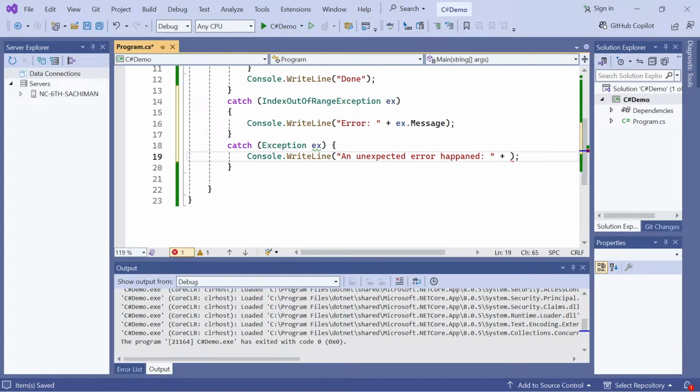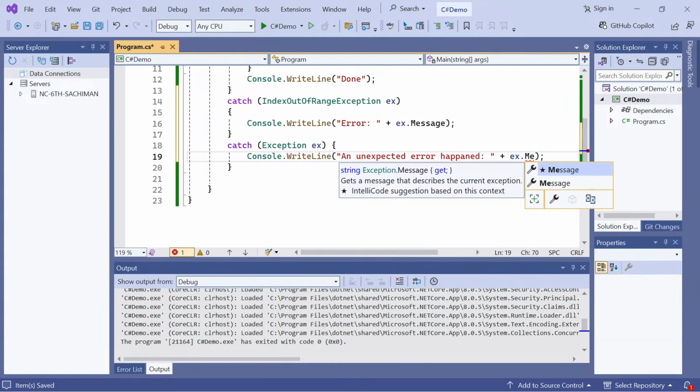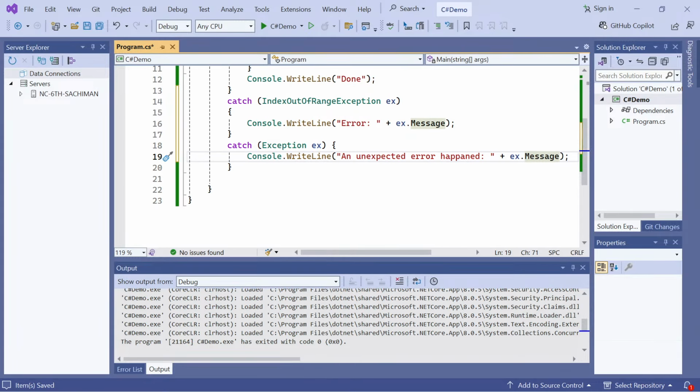What is that error? You can just say ex dot message, and then you are good to go. So basically that's how you do that.